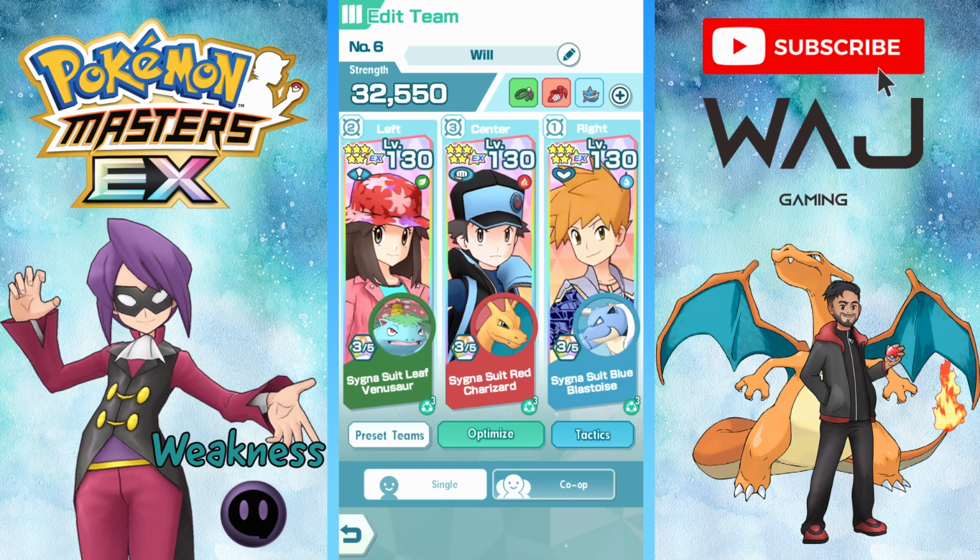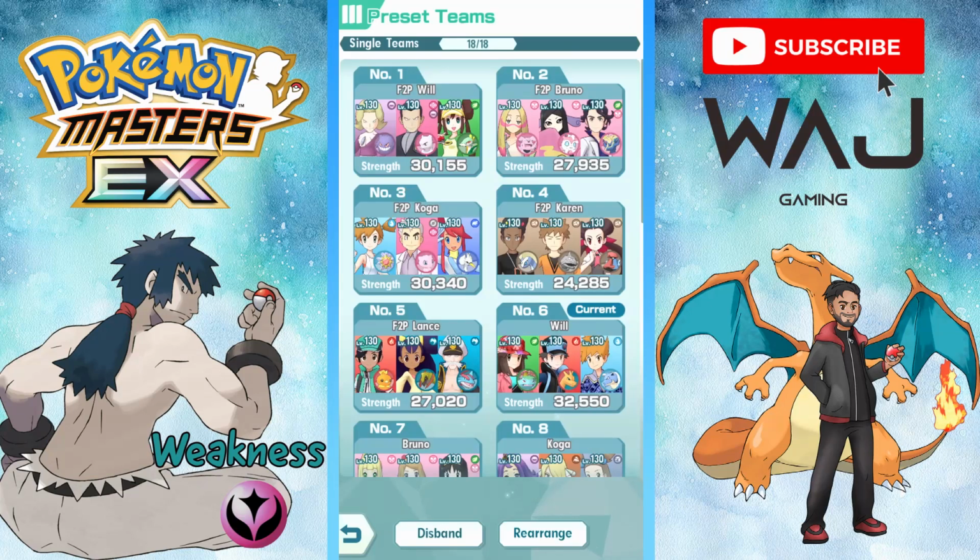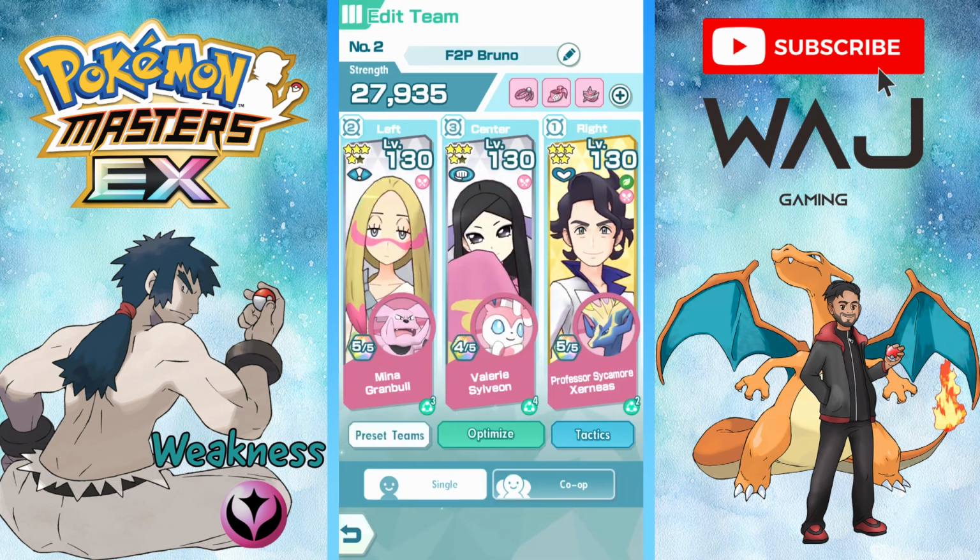Moving on now to, oops, let's go back to Bruno, and Bruno this week will be weak to fairy type Pokemon. So what can I say? This is now Xerneas's time to shine again. So I'm V3 Bruno for free to play with just using Xerneas. However, this is the team that I'm going to go for.